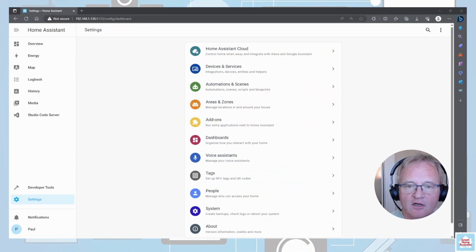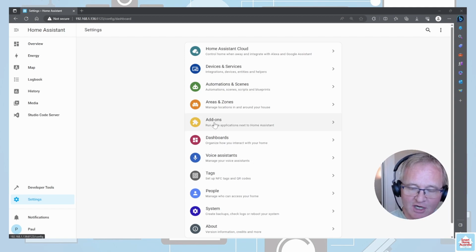The next add-on that I'd recommend that you install as an essential is Samba Share. Samba Share is different from Terminal and SSH in that it doesn't give you command line entry, but Samba Share will allow you to access the Home Assistant file system from another machine. The benefit of this is that you should be able to use your other machine to copy files to your Home Assistant or copy files away from your Home Assistant.